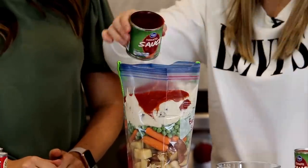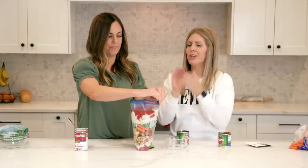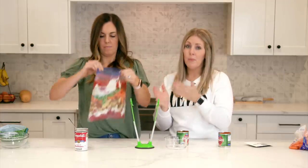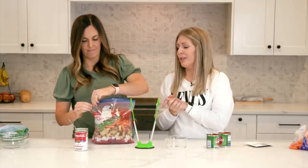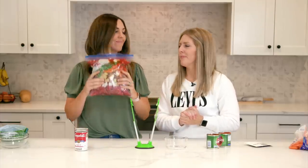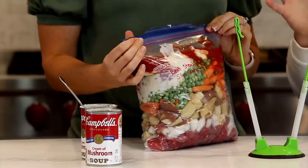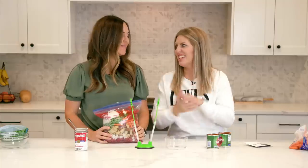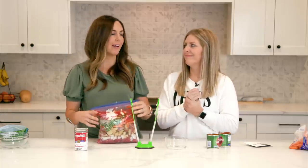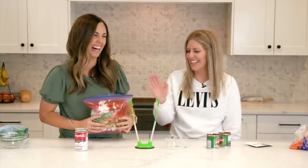About 15 ounces in total of tomato sauce. When cooking this, you can do the Instant Pot, but we'd suggest the slow cooker — slow cooker works better because you'll have to add a lot more liquid and it burns more. Or you could add a cup of water or beef broth first, then your stew on top for the Instant Pot. Instant Pot is about 30 minutes, and slow cooker I like low and slow — eight to ten hours. This is another one you can put in before work and when you get home, dinner is done. Serve it with some rolls or crusty bread.